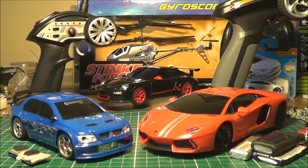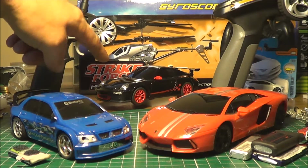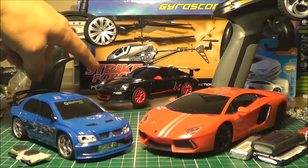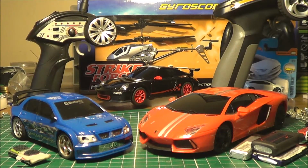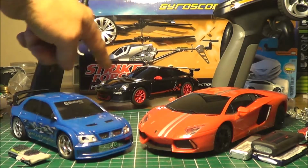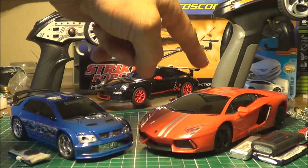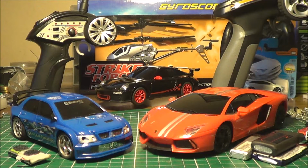Now, before we move on, just really quickly, in the background, this stuff has been so much fun with these indestructible $15 cars that I've gone and bought a Porsche of a similar size and scale. It's sort of in line with the Lamborghini, and I'll do a video where I actually cut that one open, do the mods on it, put it back together, and basically show anyone how they can do it. I don't know if I'll do a full kit with a full RC unit like the Lambo, or if I'll put an Atomic Racer kit in it yet, but we'll just wait and see.